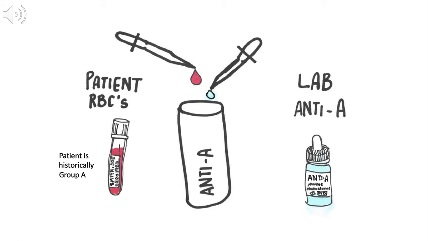As an example, I take one drop of anti-A reagent with one drop of patient red cells. The patient has a history of being group A. The drops are added to a test tube and spun in a centrifuge. I expect to get a certain type of reaction. Do you know what the reaction would be?